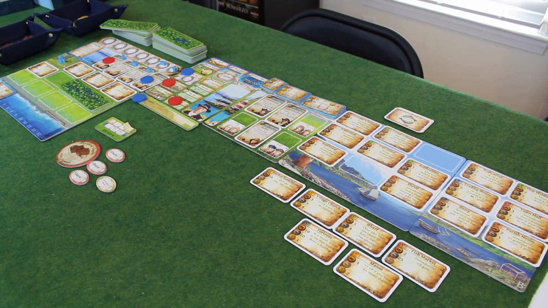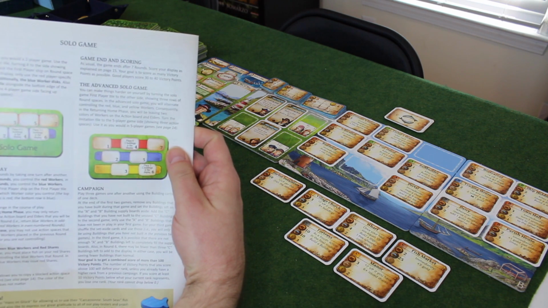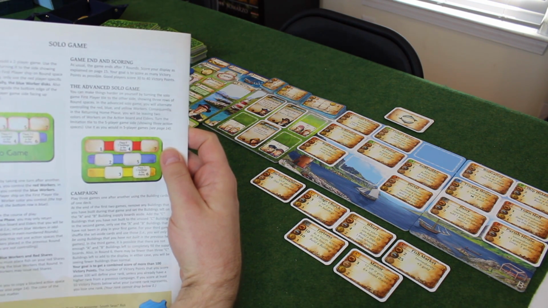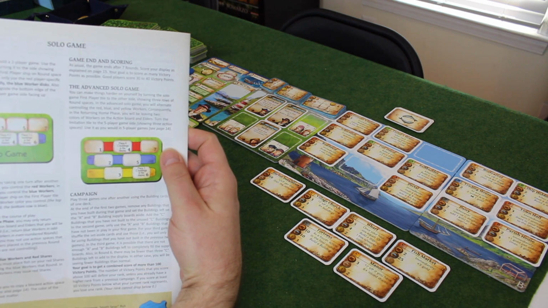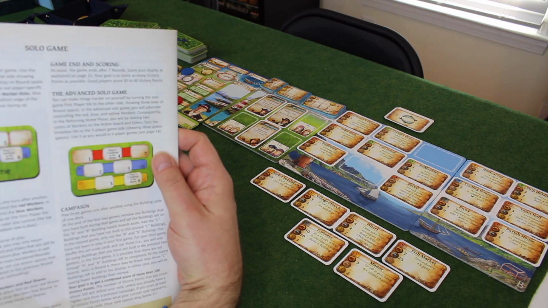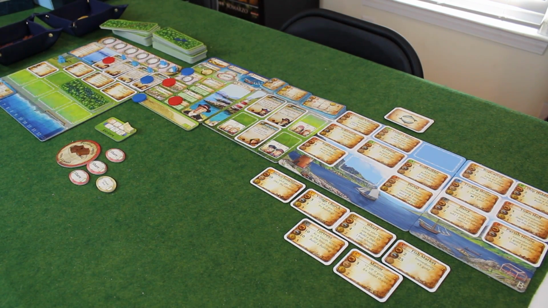And let's take a look here on the end game scoring. For the solo game, it says, score your display as explained on page 15. Your goal is to score as many victory points as possible. Good players score 30 to 40 victory points. Look at that. I'm on the very low end of good. I will take that every day of the week. I'll take the low end of good.